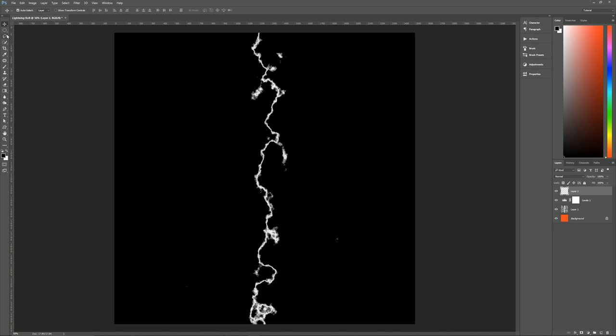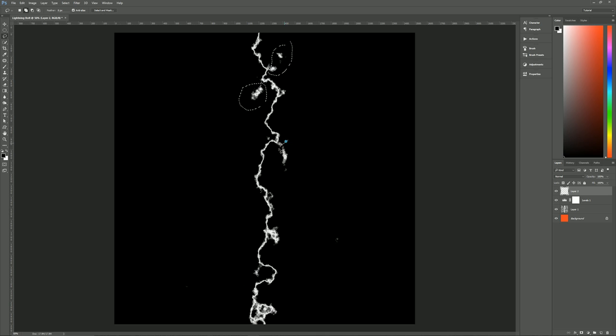So we're going to go over here to our lasso tool, which you can get to by clicking on it like I just did, or by hitting L on your keyboard. And we're going to use the add to selection option up here, which is second from the left. And that will add to selection. Then make sure the feather is zero, anti-alias is checked. And then we can start to draw the selections that we want, like this. And that will then make that selection. And we no longer need to hold down shift, which we normally do when we're using our lasso tool, because any selections that we make are just added to the selection before.